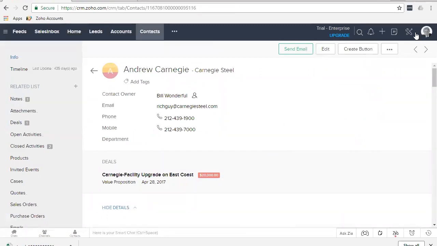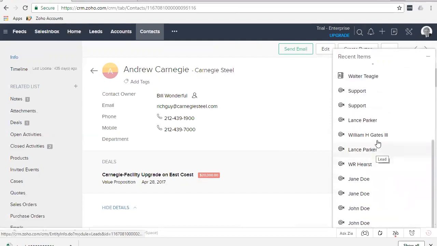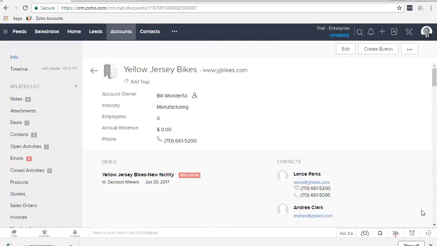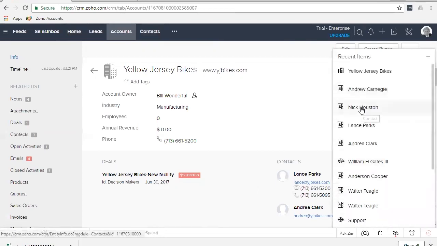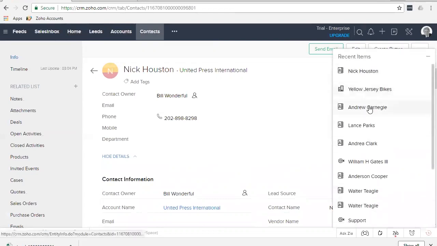Of course, one of the easier ones to use and sometimes overlooked one is down here at the very lower left. It's the recent items icon. If you click on that, it will go to the last 20 records that you have clicked. For instance, I can tell that these are lead records. These are contact records. These are account records. These are account records. So I could go back to that account if I needed to. It allows me to just click on any record to go back to where I was looking at it. It's a very handy thing for when you're looking at something and say you get a phone call and you get interrupted, so you can quickly go back to the record that you were working with.